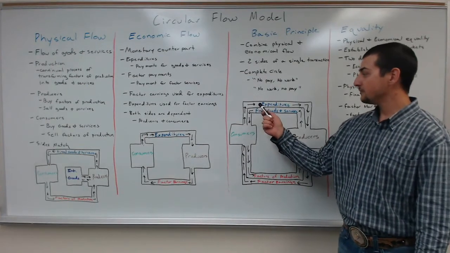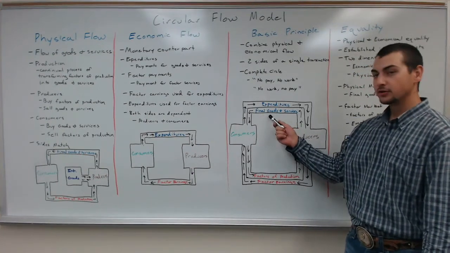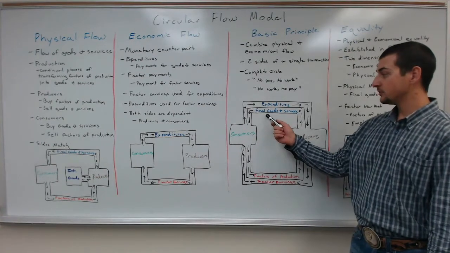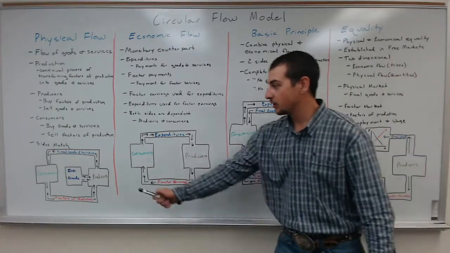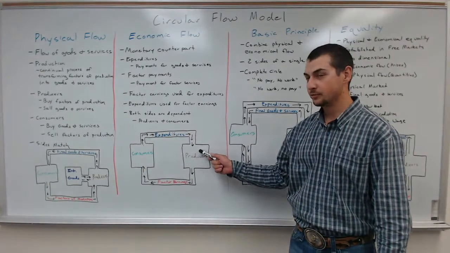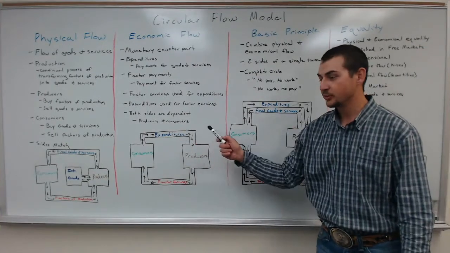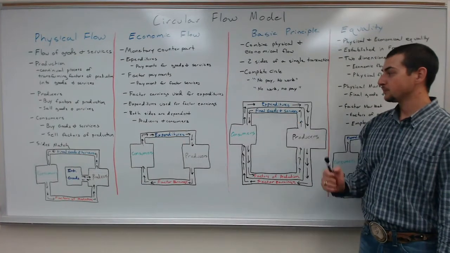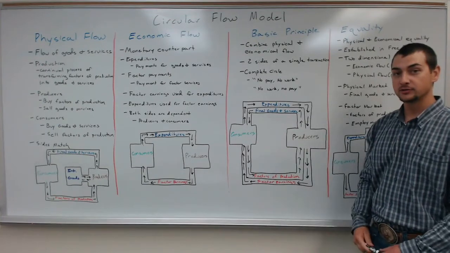So whenever a producer is producing a final good or service and selling that to a consumer, for them to sell that final good or service, they have to receive an expenditure. So just like we saw over here, final goods and services went to the consumer, expenditures went back to the producer. Well, this happens simultaneously. It's not two separate deals, but it's just two sides of a single coin. Producers receive the expenditures, and at the same time, they fork over that final good or service.